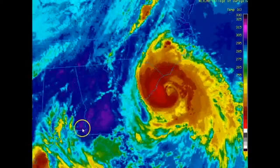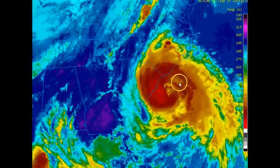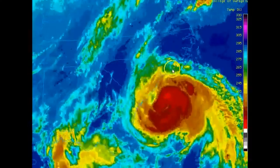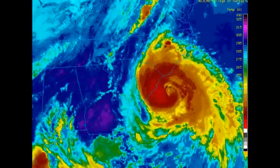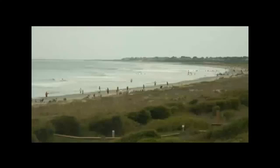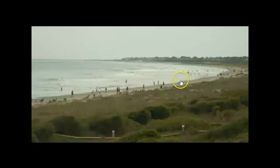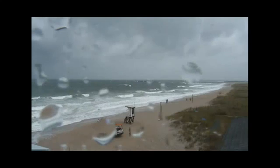And there's just no way that parts of Carolina are not going to get hit very hard by this along the coast. One of the things about it, when you have a hurricane that comes straight in, as we look at Myrtle Beach live, is that it comes in and it's over with. And as soon as the eye gets over land, it starts decreasing. We're going to move up the coast into North Carolina. Notice the tide is out now. I don't know the tidal times there. You may want to check that out.